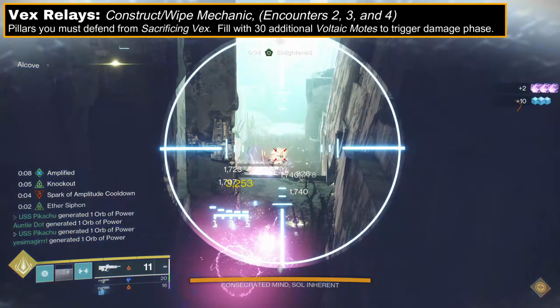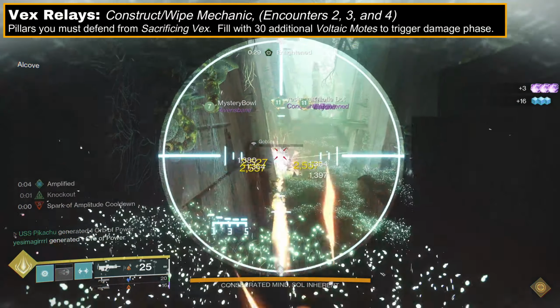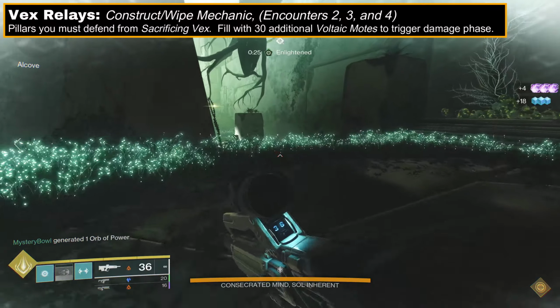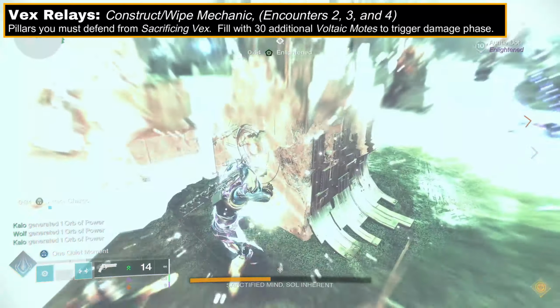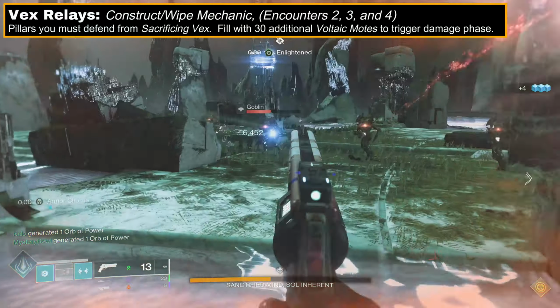Vex will try to sacrifice to them, and if done successfully, they will drain 5 motes. Each relay starts with 10, and if there are none left, the relay will detonate and wipe the encounter. In the second encounter, relays can be refilled by tethering to them. In the third and fourth encounter, you will fill relays with 30 additional voltaic motes to complete them.